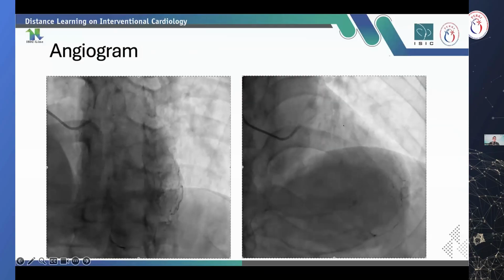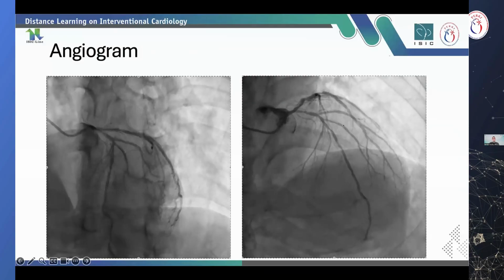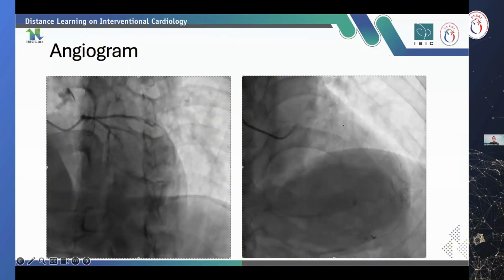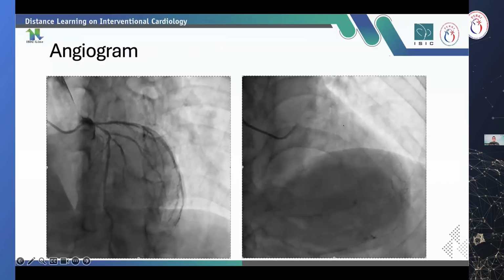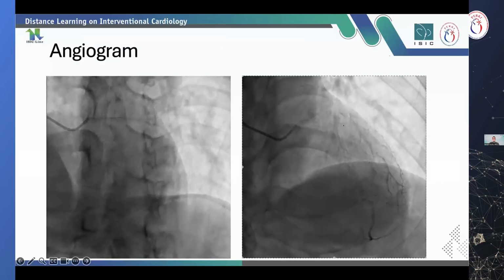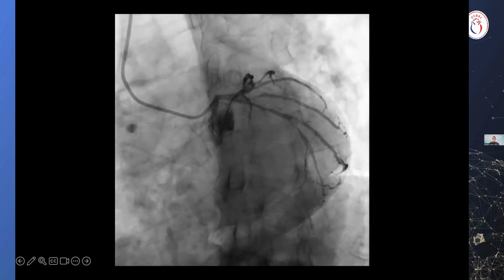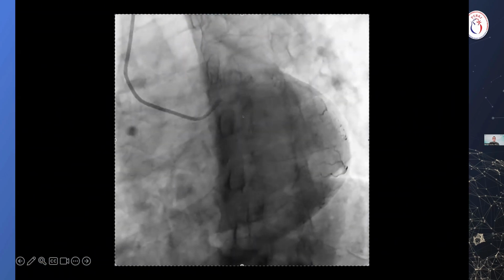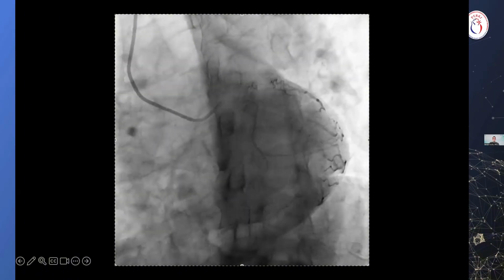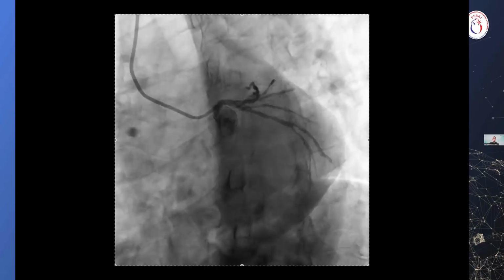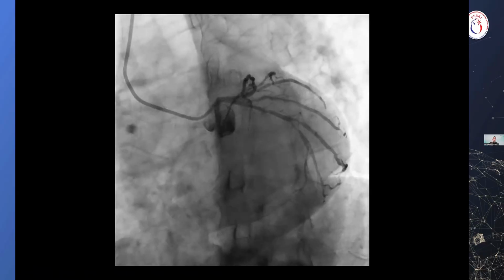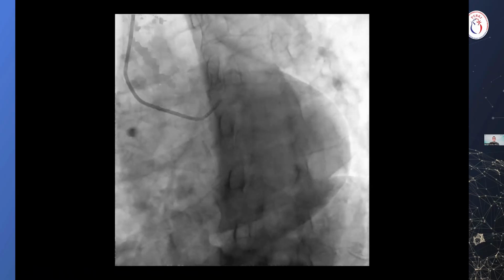So given the previous findings, the data about the clinical, also the supporting examinations, we went to the coronary angiogram. And from this cranial view, it is shown that there's a diffuse disease in the LAD with a possible left main involvement. If we look at the caudal view, the circumflex artery does show a few areas of angiographically significant narrowing or stenosis, whether it's in the LCX or circumflex main branch or the OM branch.